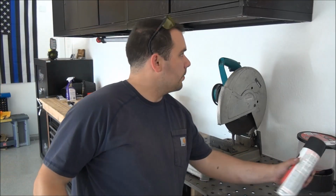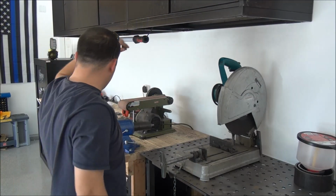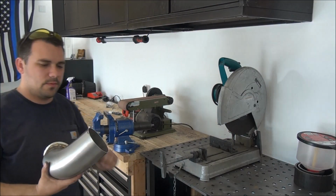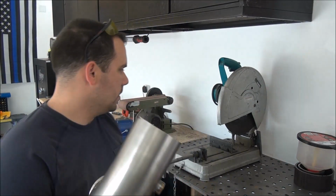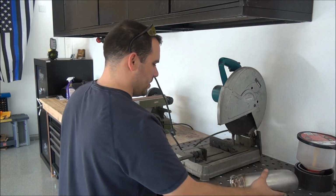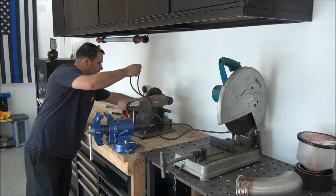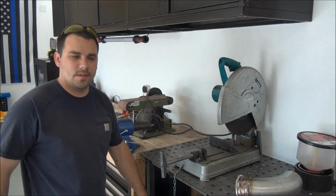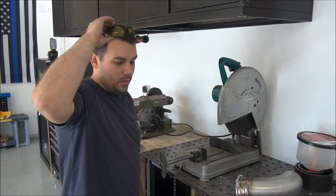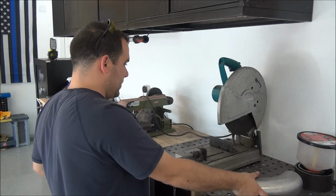While we're waiting for that paint to dry, I'm going to start grinding this off, and for whatever reason my belt sander is not working, so I'm gonna have to use this thing. It's not really the right way of doing things, but it is what it is, and I want to get this done to finish this part of the build. So I don't know, hopefully this works.